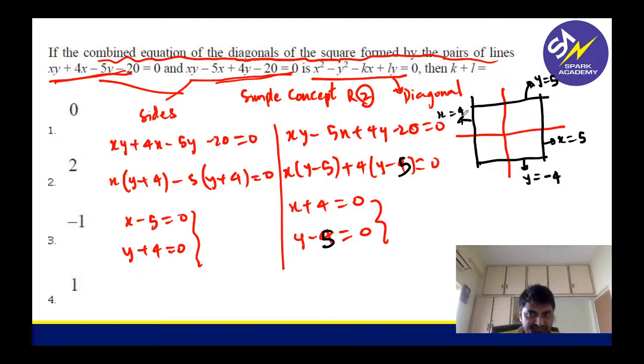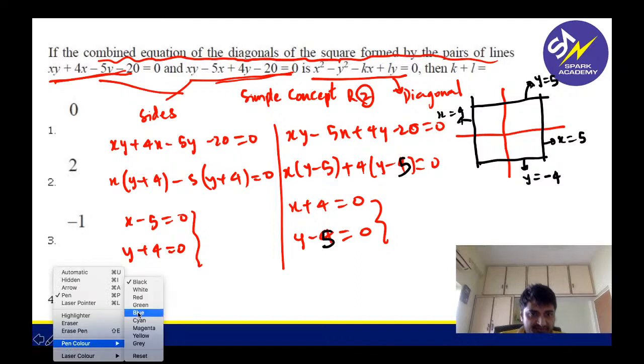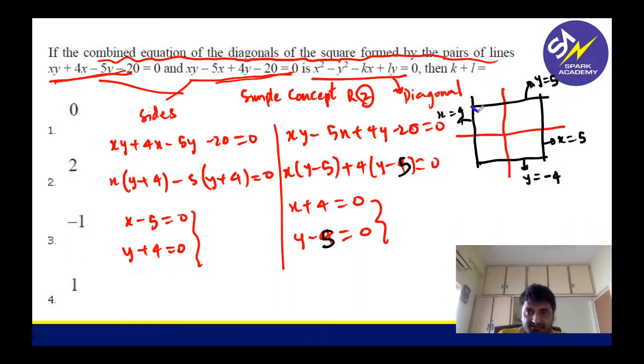Now we have visualized, you can find out the diagonals, right? They are asking us the diagonals. So the diagonal looks like this, and like this. Obviously they will pass through the origin, guys. That is why, if you substitute 0, 0, you are getting 0, right? So these are my two diagonals.